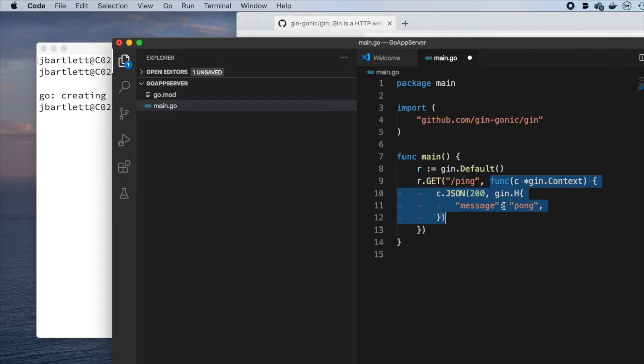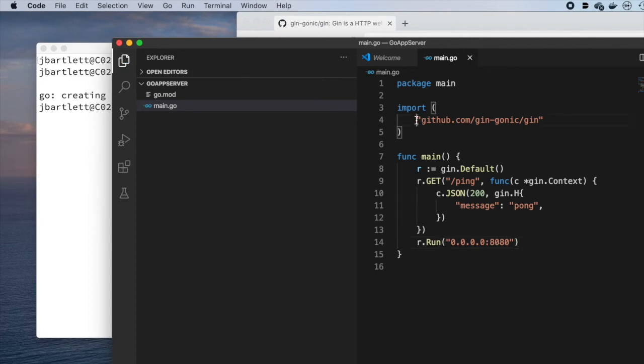Okay, and we can store the function somewhere else. We can create an object that has the function attached to it. There's all sorts of things we can do, but this is the simple case. So then what do we want? We want the router to actually run. So do we do r.run? If you leave it like this, it's fine, but you can also tell it where you want it to run on, which helps in Docker. So we'll run on 0.0.0.0, port 8080. That helps in Docker because it specifies IPv4 rather than IPv6. And so that's the whole thing.